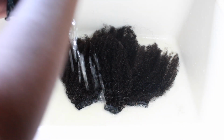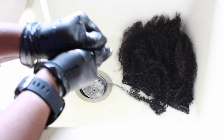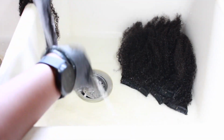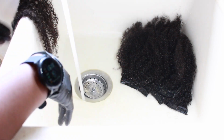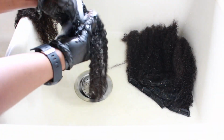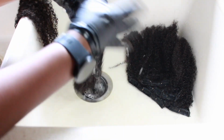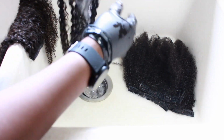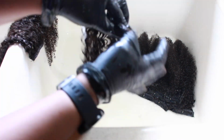I like to rinse the hair in loop, cool to warm water. So we're rinsing the hair here out completely, and we're squeezing it at the end of each rinse to release the most water we can with our hands before we let them air dry.